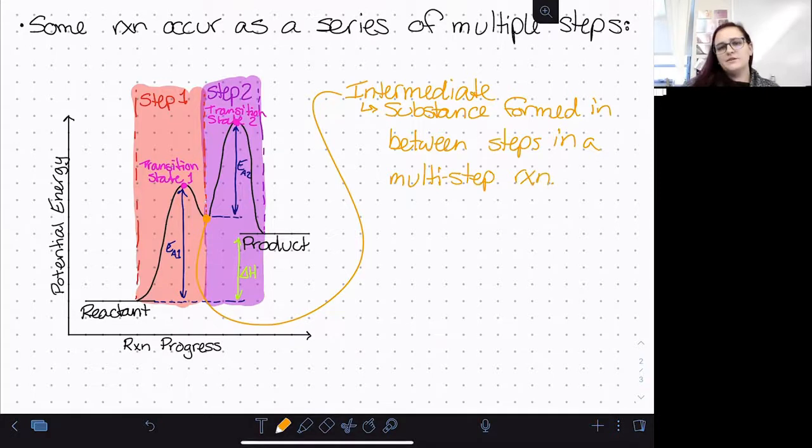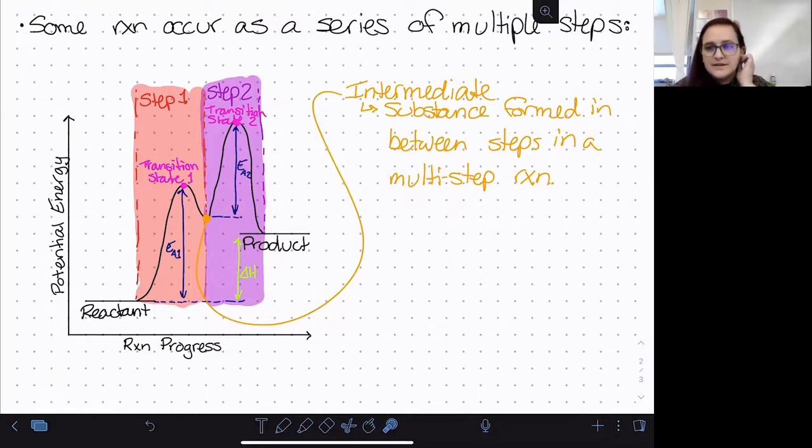So unlike transition states, intermediates can be stable depending on what they are. They're typically less stable than your reactants and products, but locally, they're a minimum, that on either side, these things are less stable than our intermediate. So they're a local minimum. They're relatively stable compared to the structures immediately before and after in the process. So sometimes they can stick around for a little while.